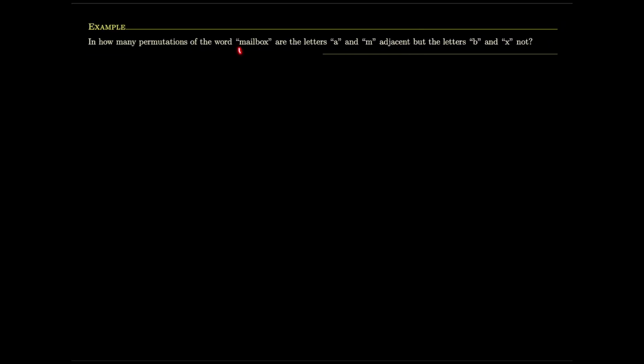I want to look at all permutations. First of all, if I ask you for all the permutations, it's easy. 1, 2, 3, 4, 5, 6, 7. I have 7 distinct objects, so 7 factorial is the total number of permutations of these objects. But now I have 2 very important constraints. First, A and M must be adjacent. And secondly, which is probably more important to consider, B and X must not be adjacent. So there are two constraints to satisfy for this one problem. It's more interesting. If you can solve this problem, it means you're really on the safe side. You understand everything, okay? It doesn't mean that you can solve all the problems, because they're sometimes extremely hard.